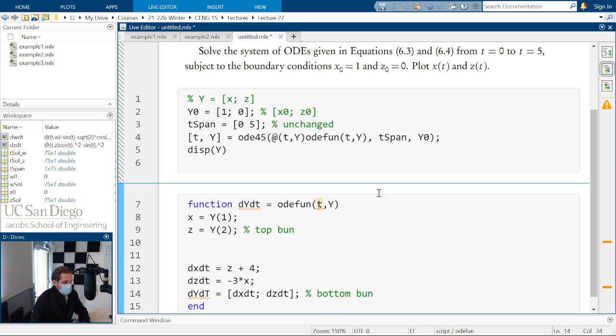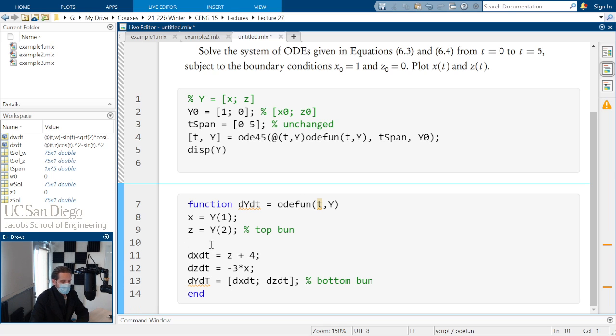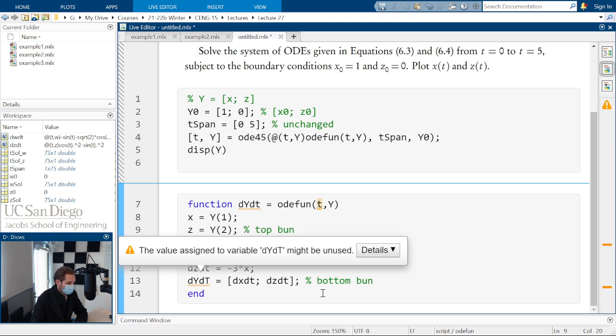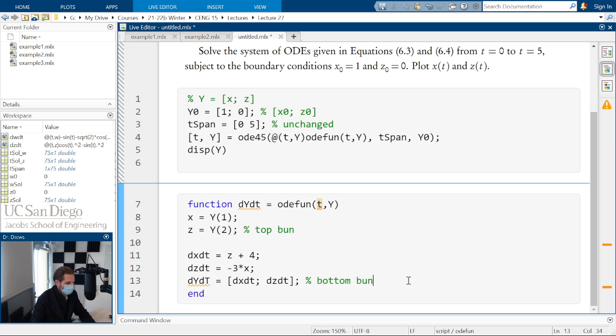And then if necessary, we would fill in anything in between the two. So if I look at these two expressions, I need a z and I need an x. Everything else is defined, and I happen to already get the x and the z from the top bun, so there's nothing else that I need to define inside of here. Oops, there's a little typo there. That needs to be lowercase dt.